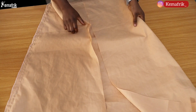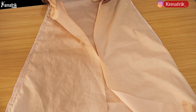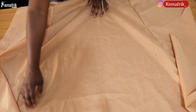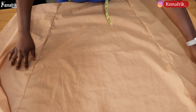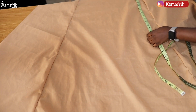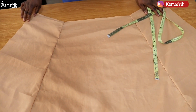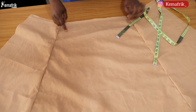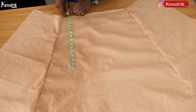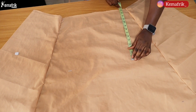Here is our A-line skirt. I went ahead to join the sides together by one inch; if you cut with half an inch go ahead and sew down by half an inch. At the center back I'll open it up so we can mark out the position of our layers — this will guide me in knowing the length of the layers I should cut. The entire length is 42 inches plus the one inch seam allowance. I divided 32 inches by 3, which gives about 14 inches per layer. I'll measure 14 inches plus a 0.5-inch seam allowance and draw straight lines that will guide me when pleating the layers.